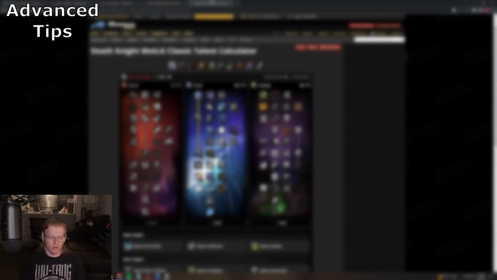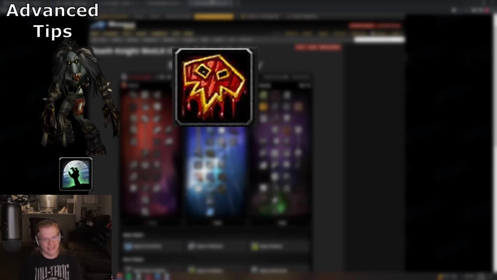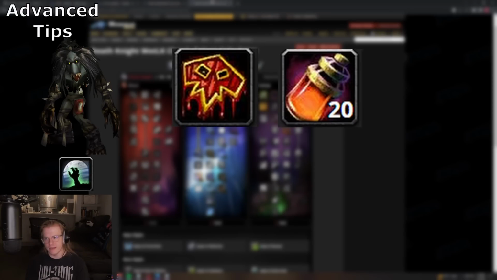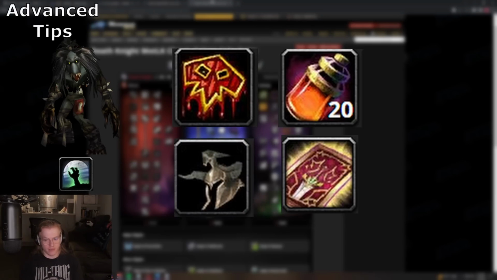The next tip is Ghoul snapshotting. So we don't do a lot of snapshotting here as a Frost DK. That's more of an Unholy thing, but there is one thing we can snapshot, and that's our Raised Dead. So you're definitely going to want to be casting Raised Dead at least during Lust. If you could cast it during your Potion of Speed, Unbreakable Armor, Greatness proc, that would be really good too, although most of its benefit is going to be from haste and attack power.